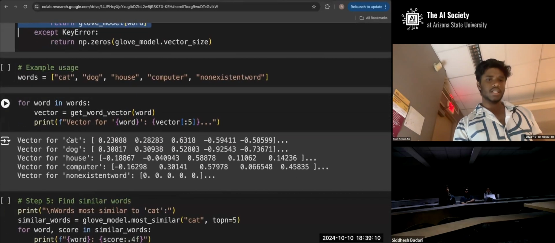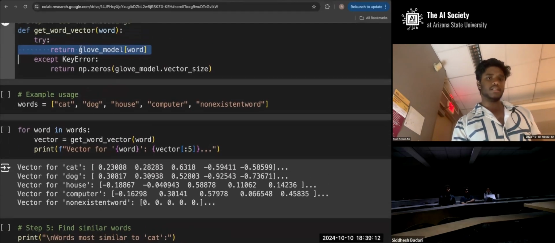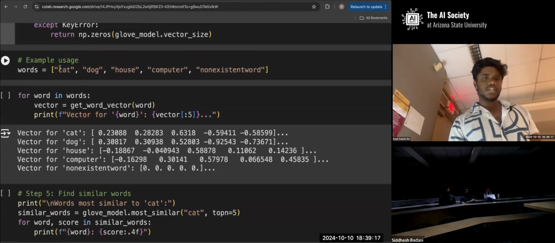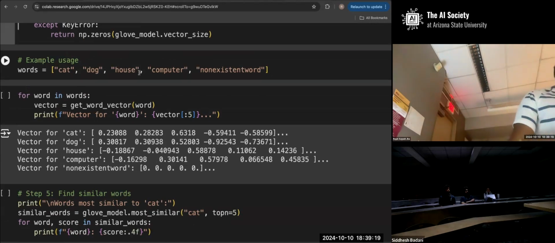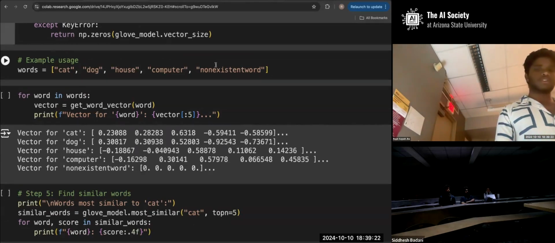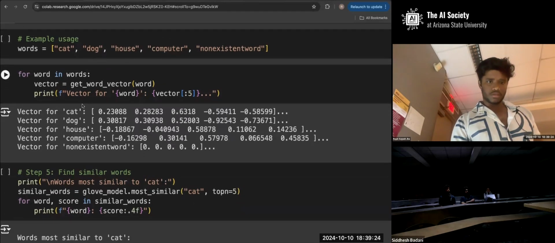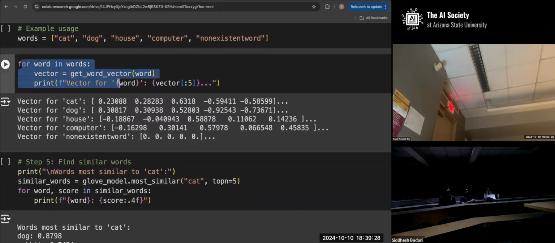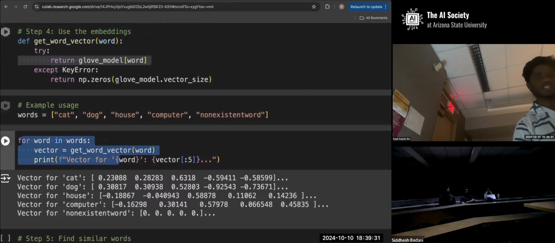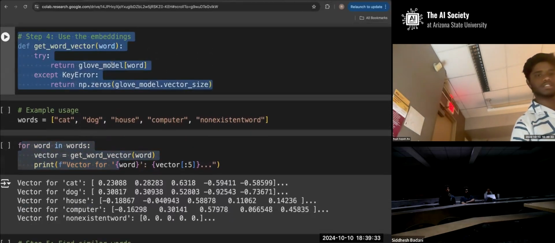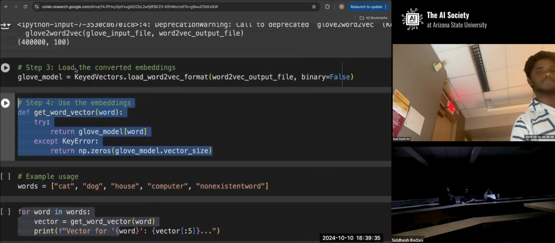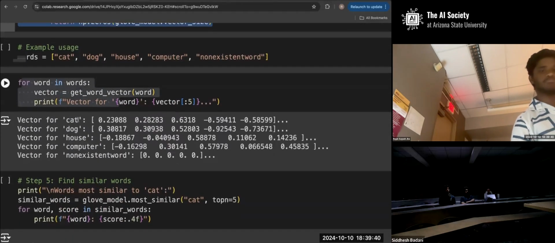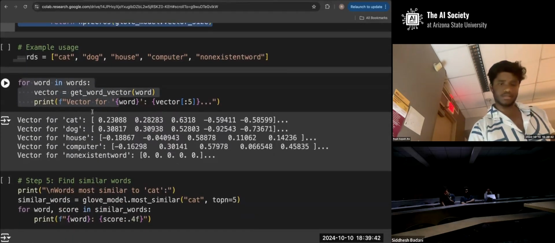Here, as you can see, we got the similarity score with this function, get word vector. These are the words we are putting as input: cat, dog, house, computer, and a non-existent word. We are just printing out the first 5 lines of the output.